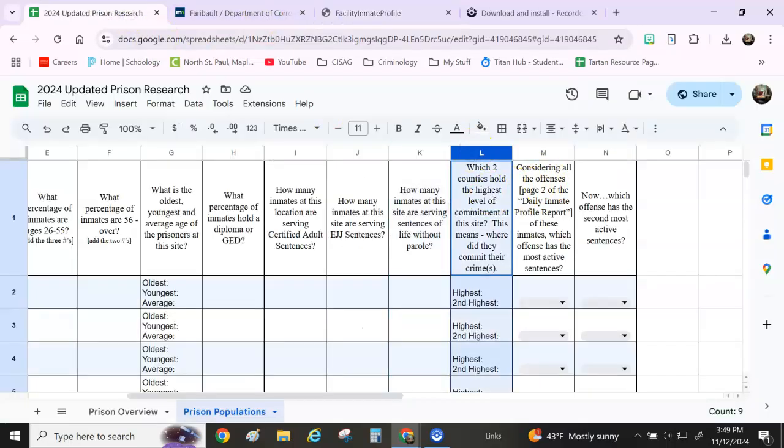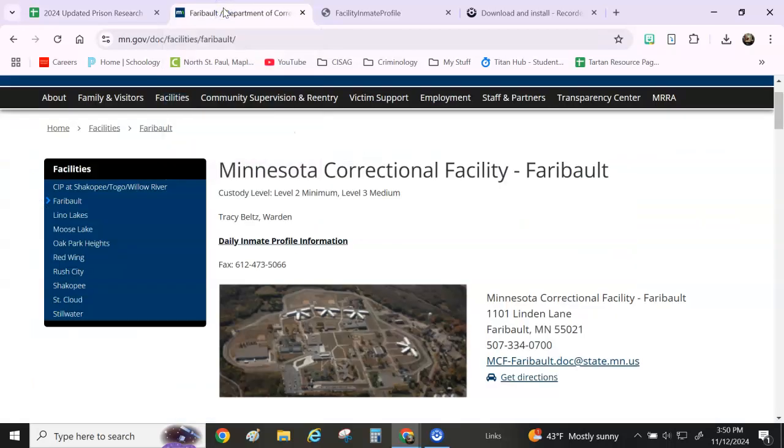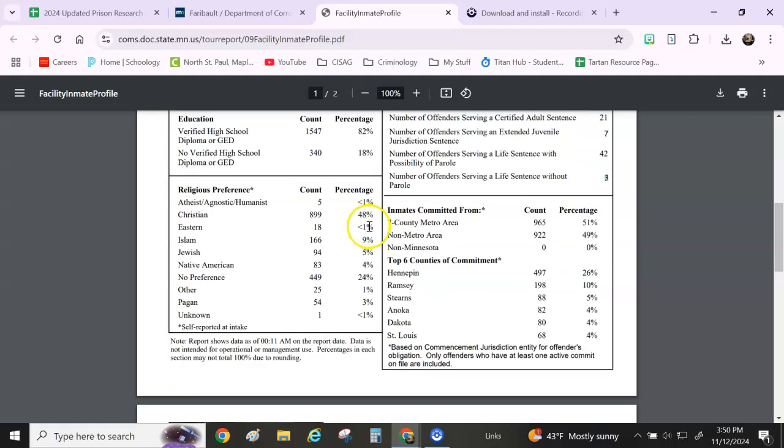Column L is asking which 2 counties hold the highest level of commitment, which means the county has prosecuted these individuals because they committed crimes in those particular counties. So basically this is asking which 2 counties have the highest number of inmates who committed their crime there. I'm going to go back to the inmate profile.